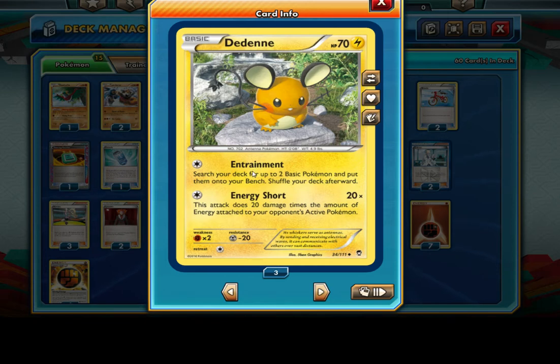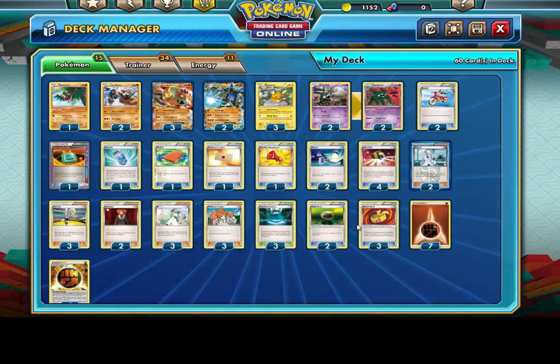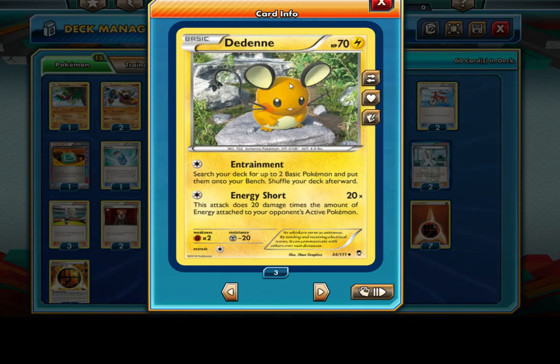And what this does is, first of all, Entertainment's a pretty good attack. It helps you get a few things onto the bench, and it's always nice. But we'll mostly be using it for Energy Shot, which does 20 damage times the amount of energy on your opponent's active Pokemon. So basically, you want to be one-shotting Lugias and Articunos. And you can easily do that with Muscle Band, which adds 20. Let's say your opponent has 4 energy on that Pokemon and you put a Muscle Band here. You'd be hitting for 160, plus 20, that would be 180, and that's a knockout.